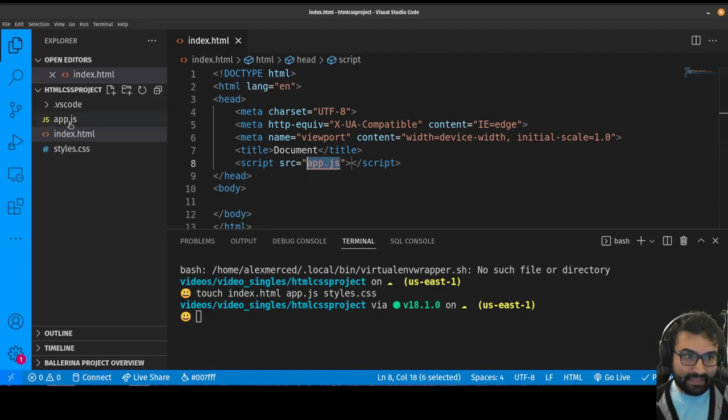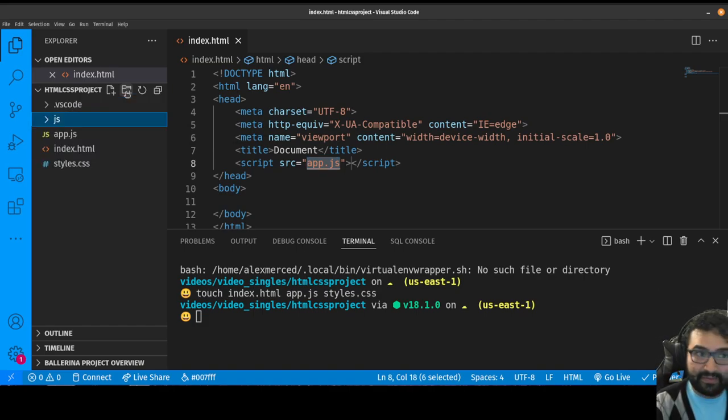Right now, you can see index.html and app.js are in the same folder. Now, what if I wanted to organize my stuff into different folders? Let's say I wanted to create a folder called JS for JS files, and I want to put my app.js inside of there and make that where I work out of. You can tell it's in the folder because they're not lined up. A lot of people get confused when trying to pick up on what level the different files and folders are. Always pay attention to the indentation. I can see that this app.js is inside the JS folder.